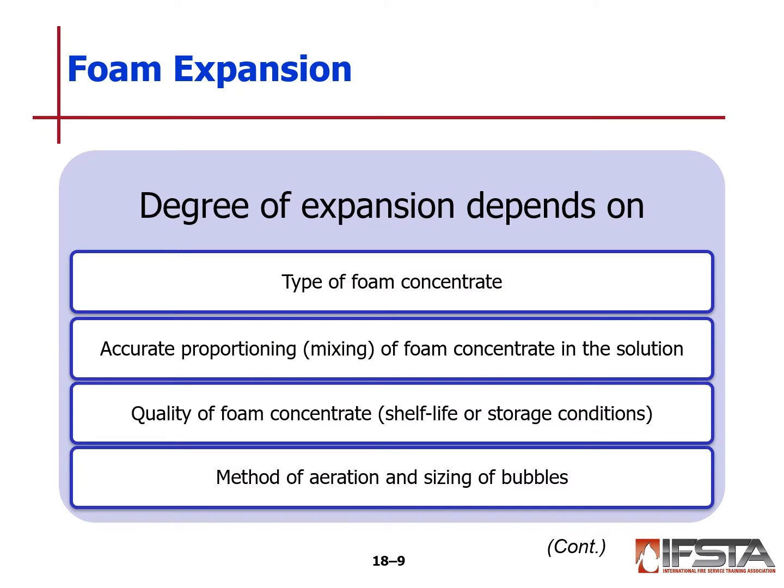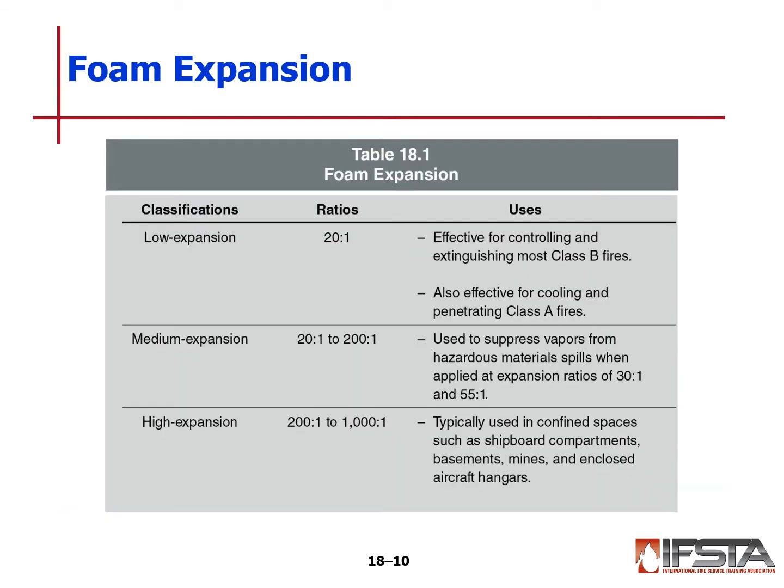With foam expansion, the degree of expansion will depend upon the type of concentrate that we have and the accurate proportioning, or the mixture of the foam concentrate in the solution. The quality of the foam concentrate, shelf life, storage conditions, and those kinds of things will also make a difference, as will the method of aeration and the sizing of the bubbles.